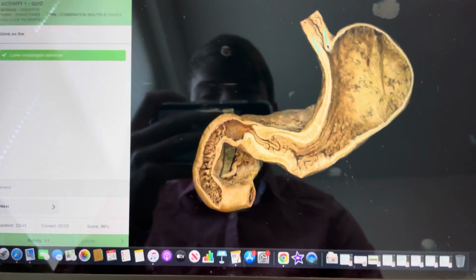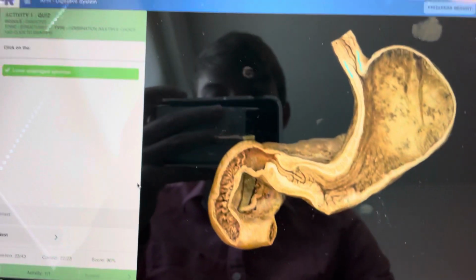You have 2. One is the upper, and that is actually in your throat. Right here, when you swallow, you have an upper esophageal sphincter, and that's this right here. When you swallow, it kind of closes. It doesn't allow food to go down unless you're swallowing, then it opens, the food goes down, and then it recloses.